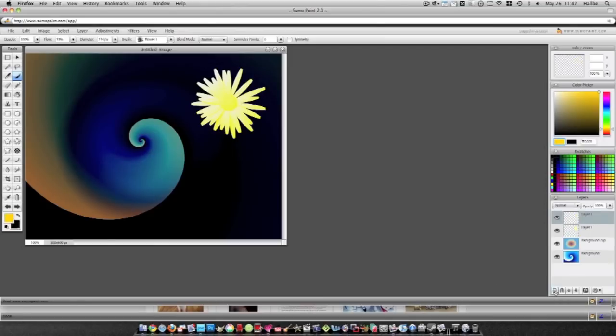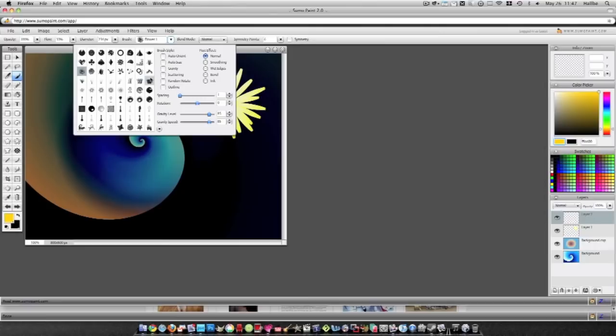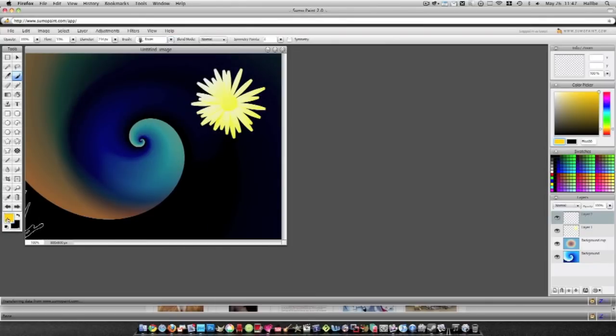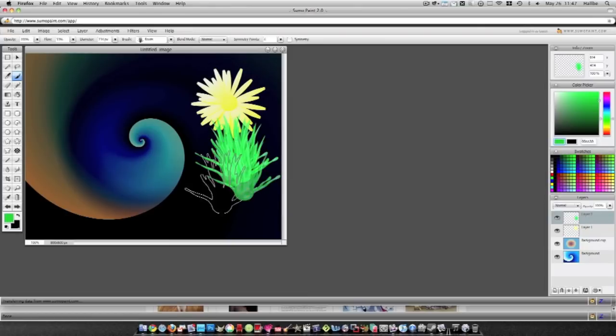Now let's do another clear layer. Let's say you wanted to add something else to this. So we'll come over here, we'll choose a brush again. And look, they have some cool sort of grassy stuff. So let's choose this grass. You can always see the outline of it here. And let's choose a green. Okay, let's say we want to make this the base to this flower here. So let's build up a little bit.